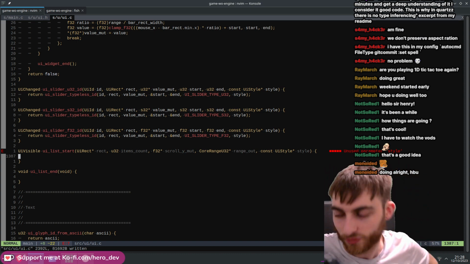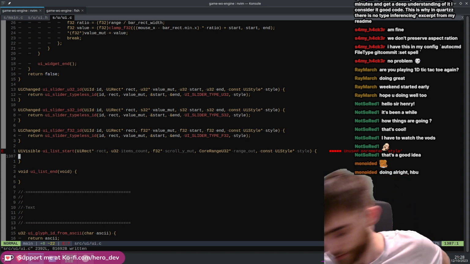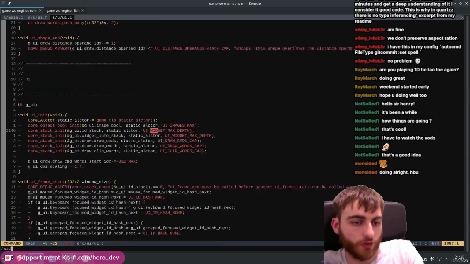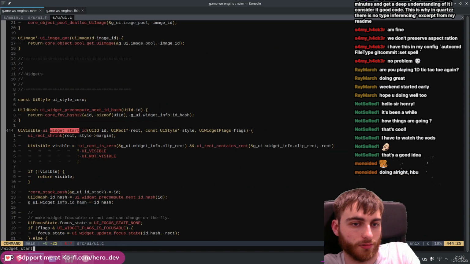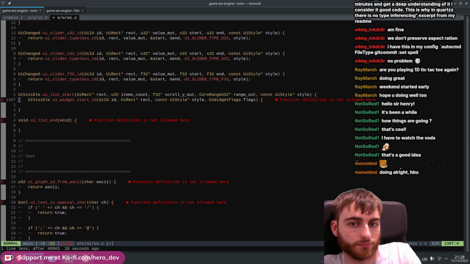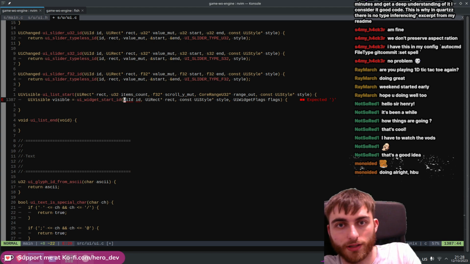Oh, we need some styling for a scroll bar. It's gonna be amazing. Okay. So where's the widget? Visible. Do we need an ID?